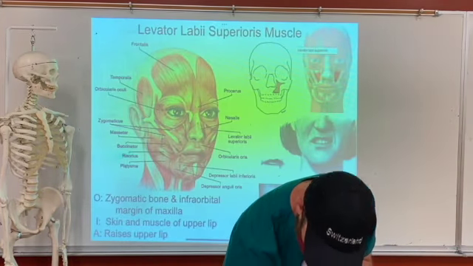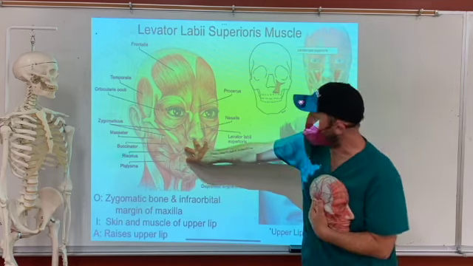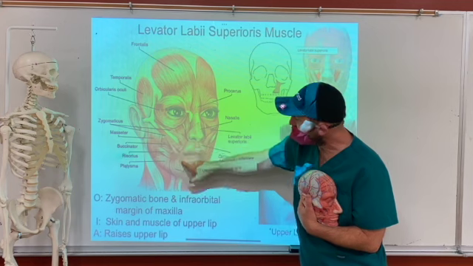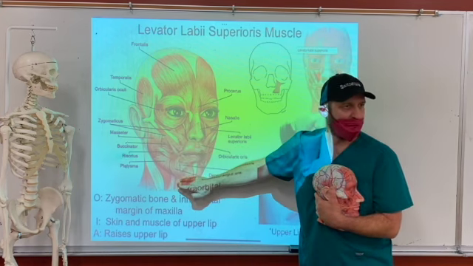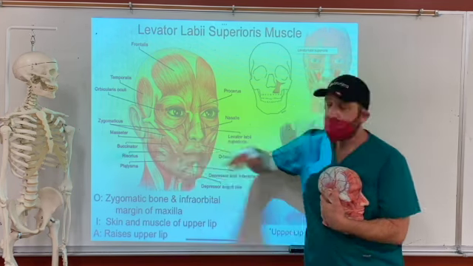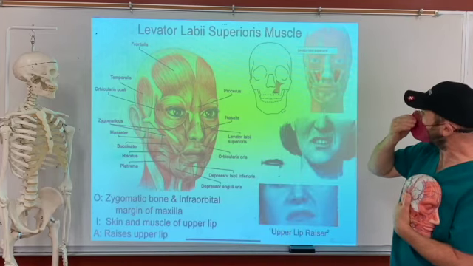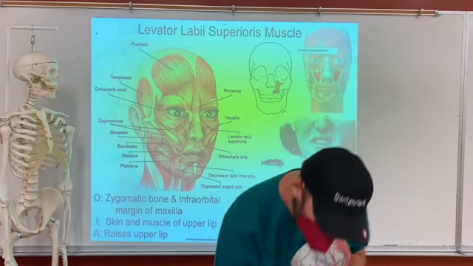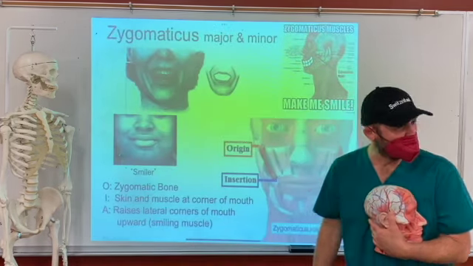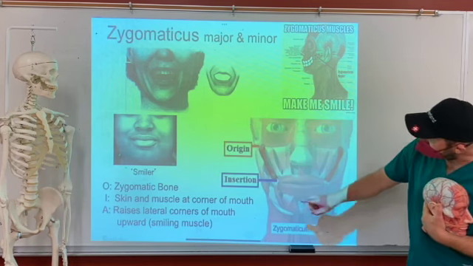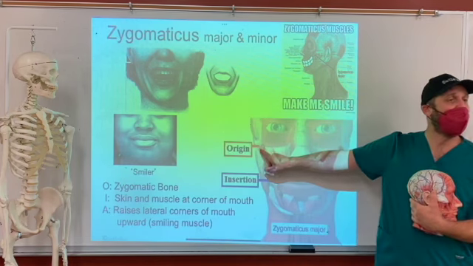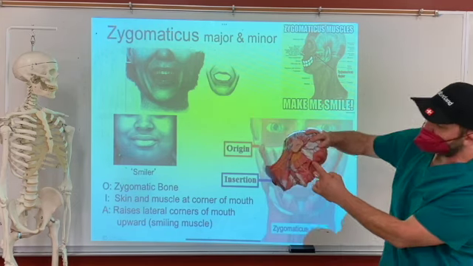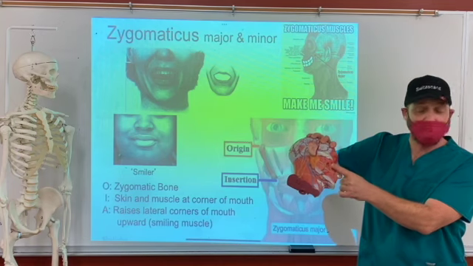It's by the nose. Then we got a few muscles around the mouth. We got two that lift up the lips at the corner of the mouth, and then one that brings it down, and then a couple that go onto the side. The first one there on the list is the levator labii superioris muscle. Actually, let's go first to the Zygomaticus muscle. The Zygomaticus muscle is one that goes to the zygomatic bone that we just studied, the cheekbone. So there's one muscle here, then it goes right to the cheekbone. So that's going to be the zygomatic muscle.